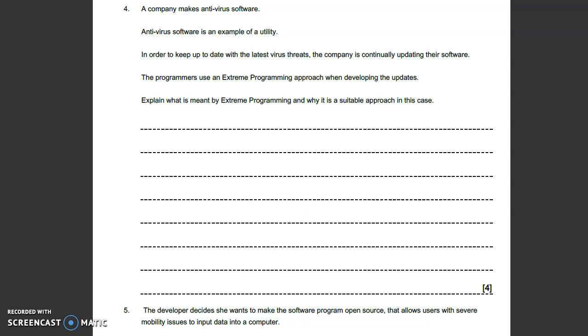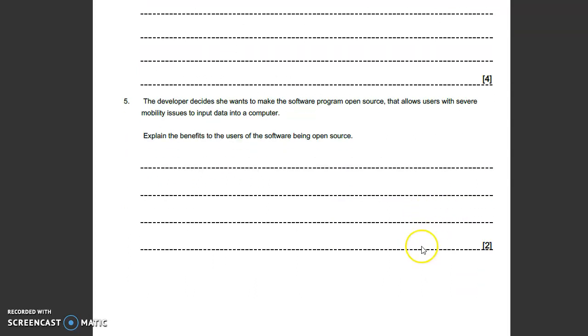All right. And then other things to explain. So the types of virus and threat are continually changing, so you can see why extreme programming will be used to develop something very quickly in order to combat that virus, to detect the virus effectively. And that's what's used for that. Definitely works in that scenario.